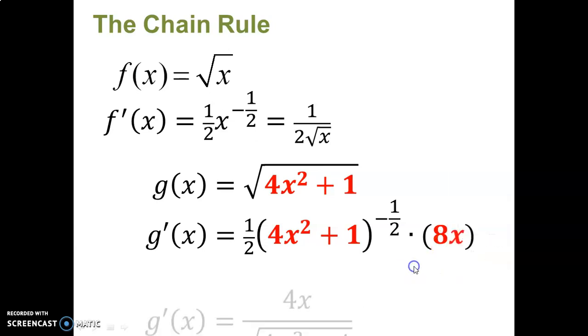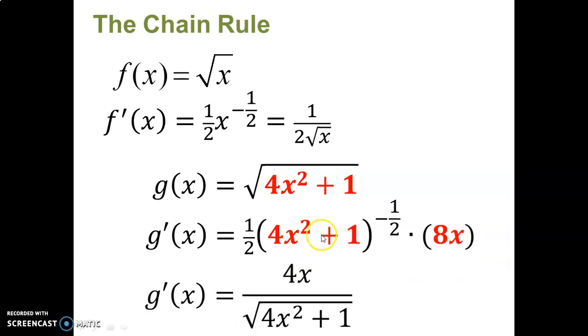Great, that is your chain rule. That can be simplified a little bit more. 8x on top, 2, and all of this on the bottom, but the 8 and the 2 cancel to get 4x, and then all of this here goes to the denominator right there. Pause if you need to. It's important that you get this basic kind of chain rule example and feel very confident about it.